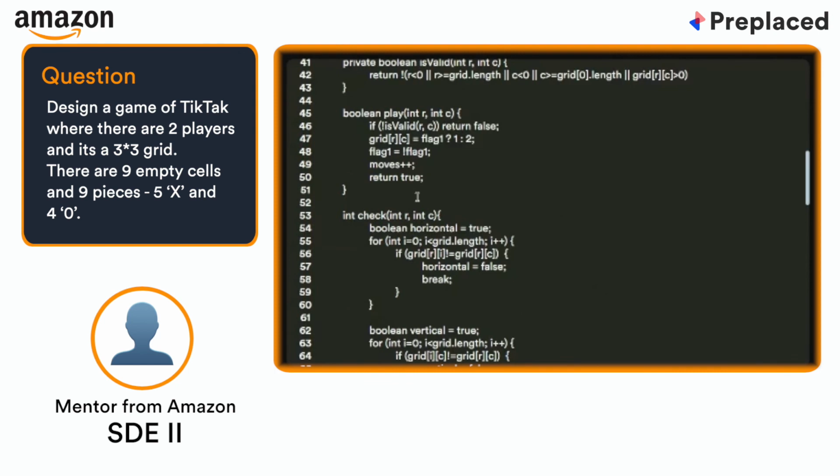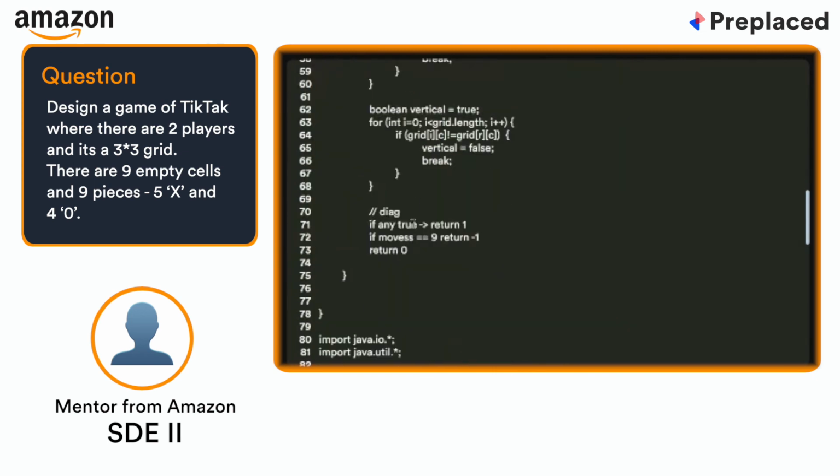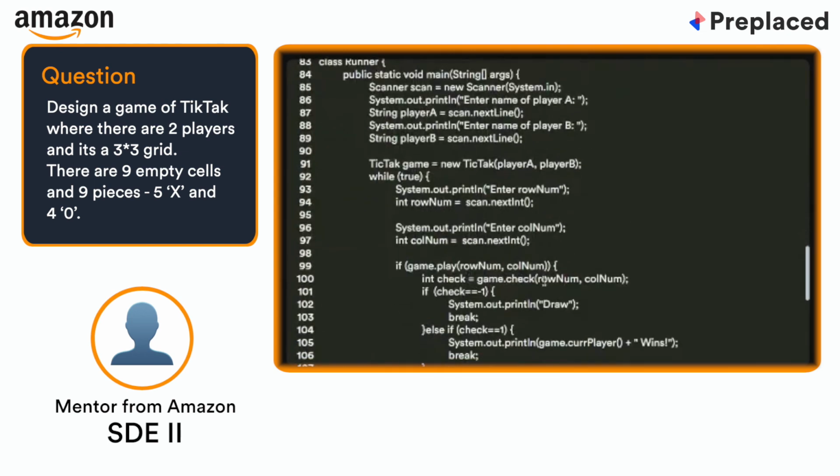That means कि अब player two की बारी है, but we haven't still checked कि player one के चलने के बाद we have won or not. We are not checking it here, but in the main function, after calling this play, we are calling this check. And if check returns one, we return game dot current player wins. So then current player is now two, right?